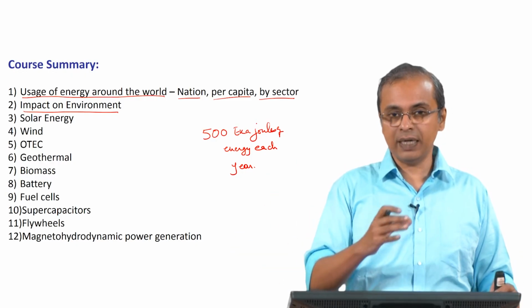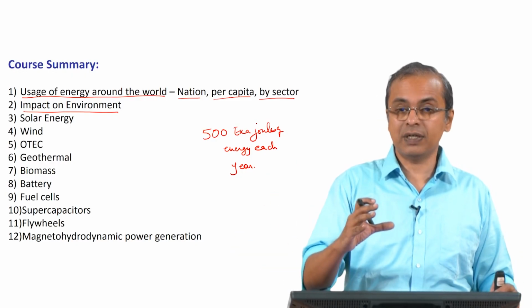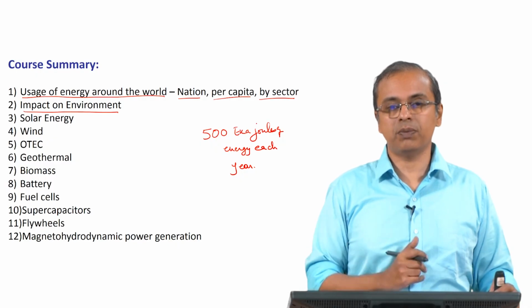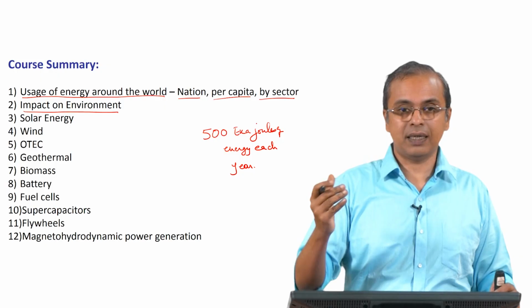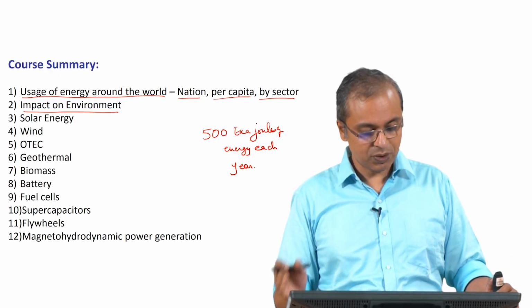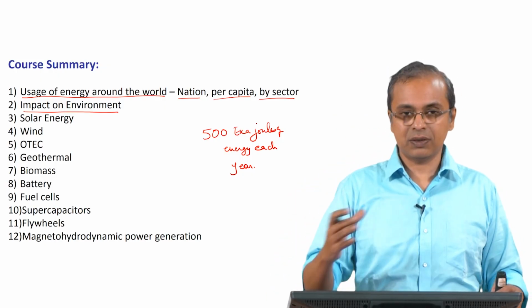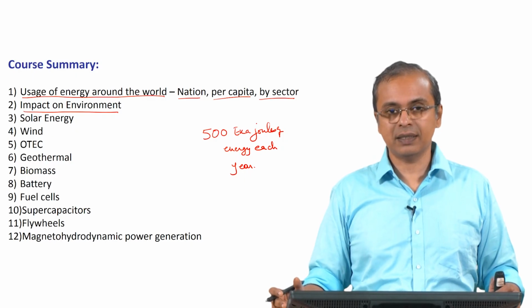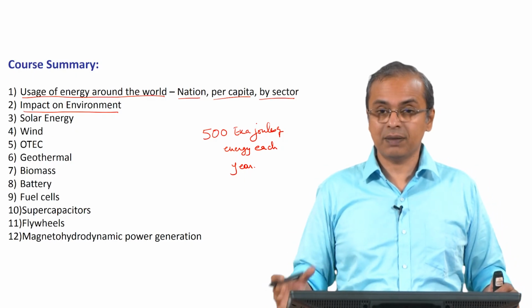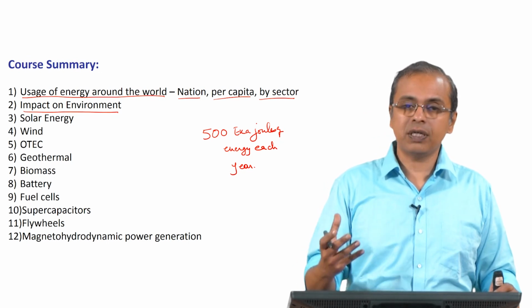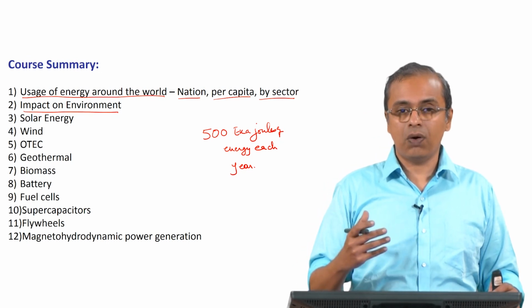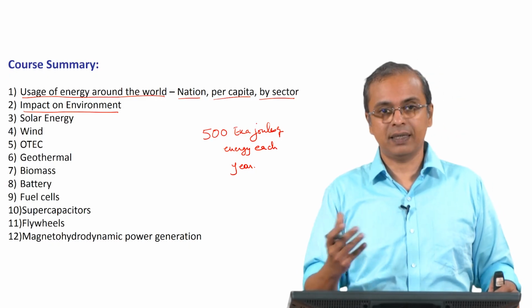Okay, so, in the last 50 to 100 years we have reached a very unique situation with respect to the amount of CO2 in the atmosphere, and we are likely to double that in the next 50 to 80 years. So, that is the context in which we looked at all the technologies that we discussed in this course, keeping in mind that there is a major environmental implication here, and therefore, we need to do something about it, and non-conventional sources of energy offer us many options which are cleaner, and therefore, we should look at them.